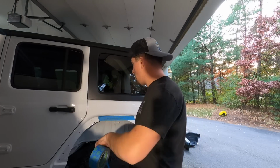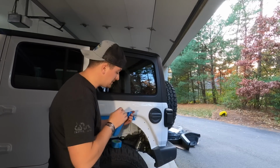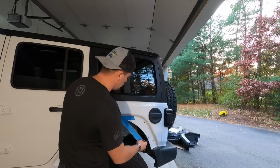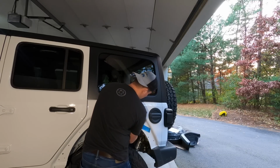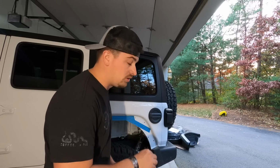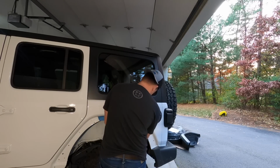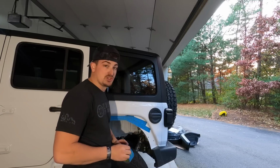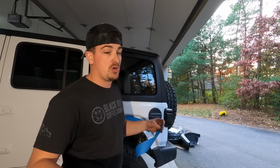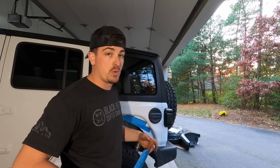So right now I'm taping off this area. That way I can hold up the fender to the Jeep, not worry about scratching any paint. And then I can use a punch and punch through the holes that are marked off that I have to drill out and make bigger. So that way, when I take the fender off, the only holes in the tape are ones that need to be drilled out. It should also be noted that there is one hole that has to be completely drilled out. So get a center punch or a normal punch and punch the hole. That way you know where you have to drill.